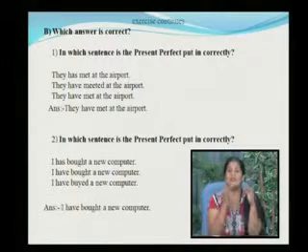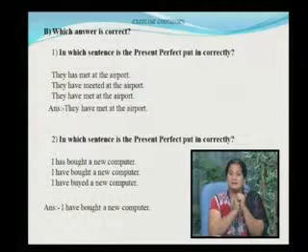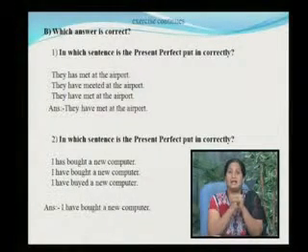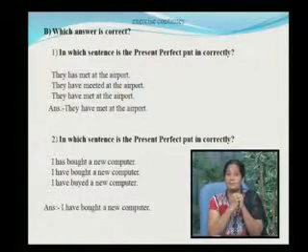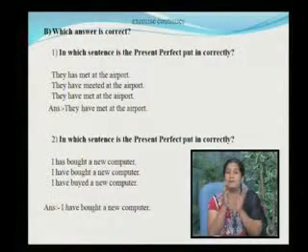Now, there will be certain exercises where you have to choose which one is correct. In which sentence is the present perfect put in correctly? They has met at the airport. They have meted at the airport. They have met at the airport. The answer is they have met at the airport.